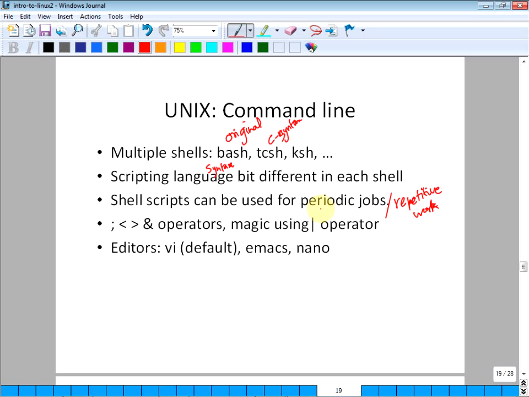We can also use a shell script to trigger periodic jobs. In my previous job at Samsung, I was in charge of wireless network optimization. One thing optimization requires is pulling in the data, the trend. This data is pulled together automatically.